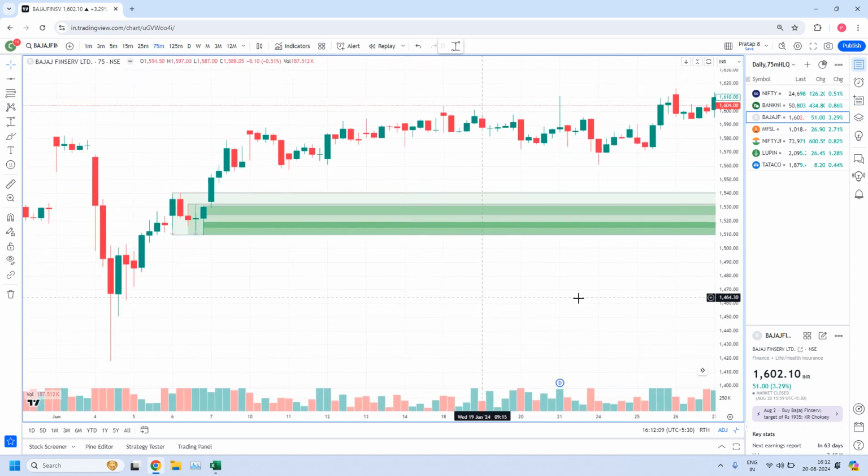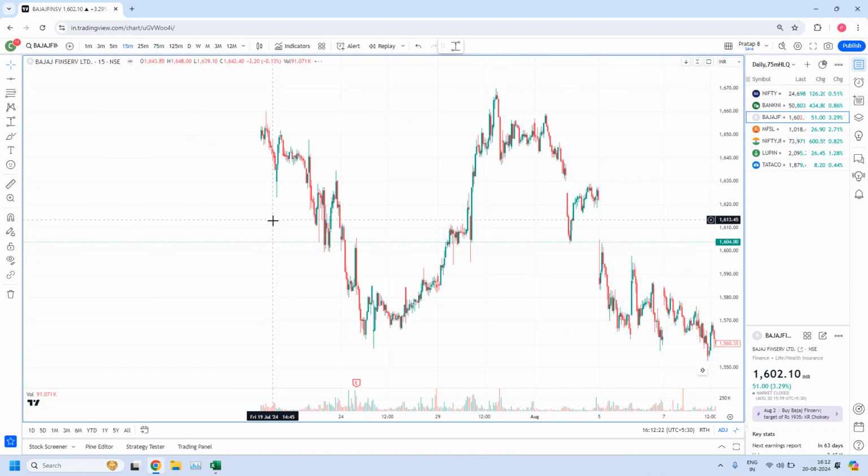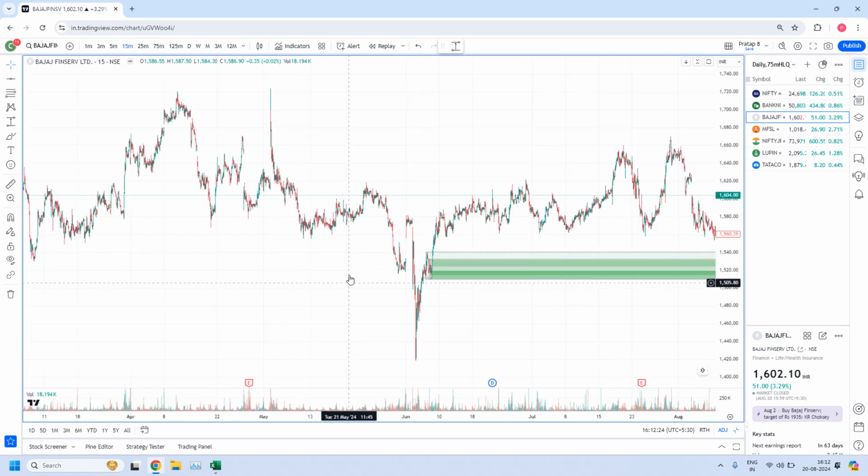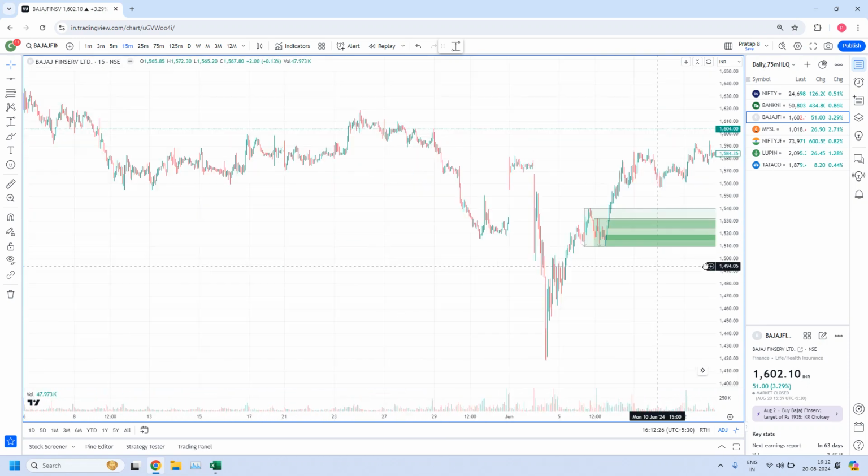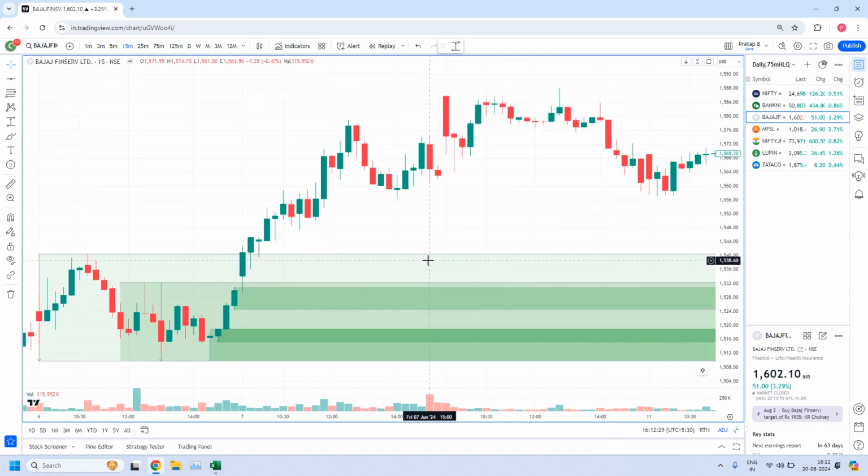I identified a drop, 3 base candles and a rally. This is the 75 minute zone. Within the 75 minute zone, I again identified 2 15 minute zones. So I am changing the time frame to 15. Please verify here. So here you have a drop candle, 2 base candles and a rally candle. Again you have a rally candle, base candle and again a rally candle. So this is the first 15 minute zone, this is the second 15 minute zone.